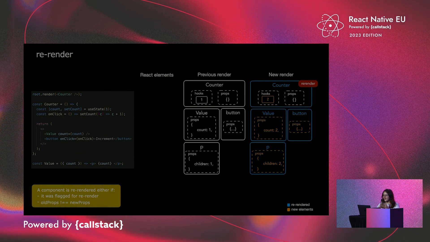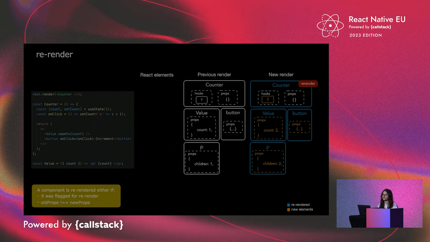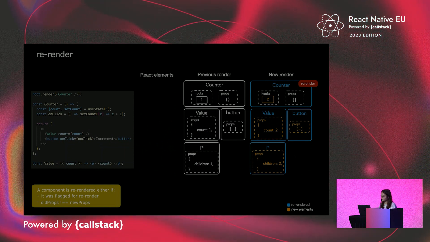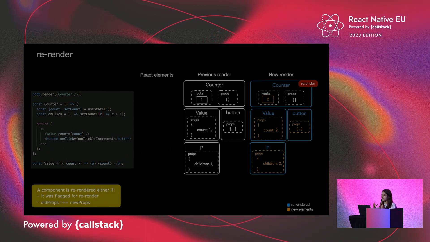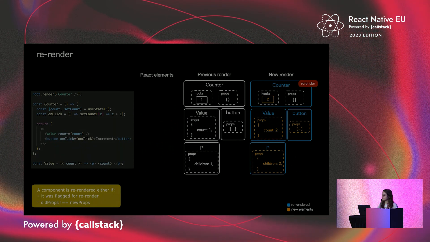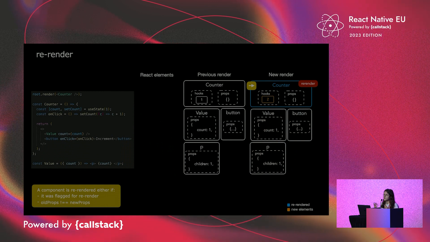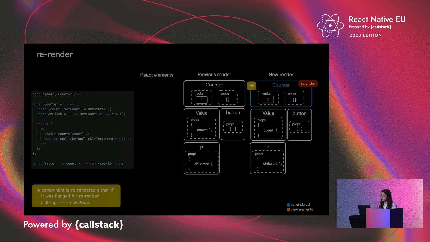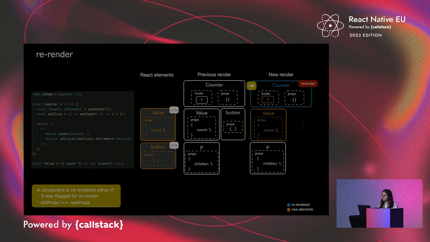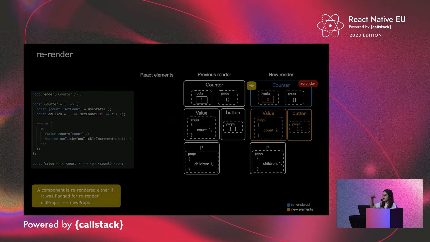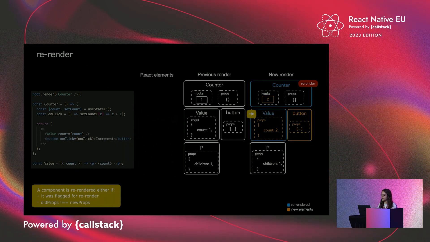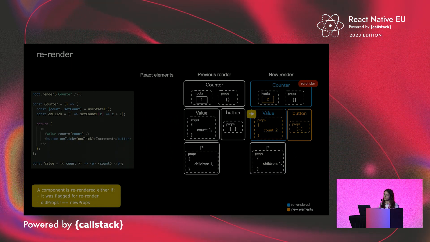Let's take a step back. There's an important misconception I had about React: I used to think the source of truth for knowing which component may have changed was the code. But it isn't — the fiber tree is. I used to think that calling value with JSX syntax inside counter meant we would execute it right away. But what actually happens is we create a new React element and then a new fiber with a new props object. Then we keep traversing the tree, and when we visit value, React says its props have changed and only then do we render value. The source of truth is the fiber tree.